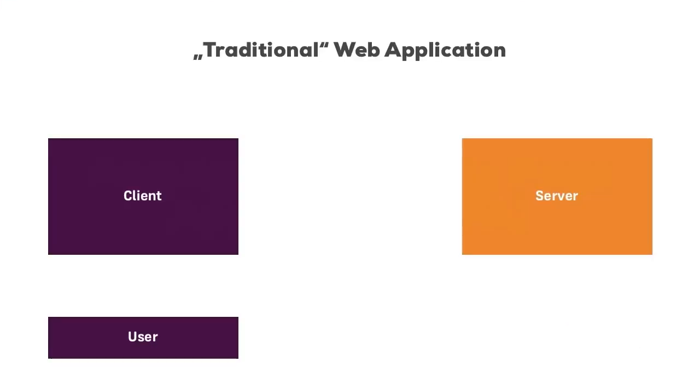Let's first have a look at a traditional web application, which means a server-side application. We have a user who uses the client, or who is the client, and we simulate this, for example, by using a browser, which is what we do all the time when we access the internet. We also get a server which holds our business logic, our data, and stores our website, renders our website. When the user clicks on a link, for example, the client will send a request to the server, and the same is true when we enter a URL, for example. And the server will handle this request and will send back a response.